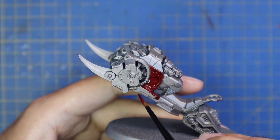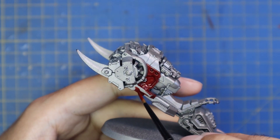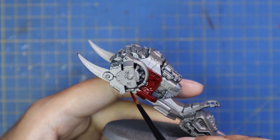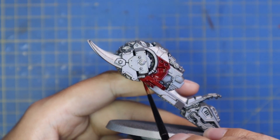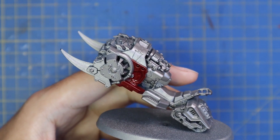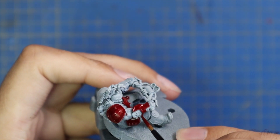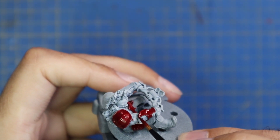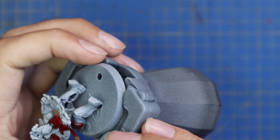The bike was painted chaos black, and then I went over it with Lead Belcher spray. If you don't have Lead Belcher spray, that's fine — just paint the entire model dark silver, bright silver, whatever silver you want, as a kind of a basing point. I then used Flesh Tearers Red for all the panels on the bike that you want to be red. I was using the 360 view on the Games Workshop website to pick out the different patches and colours, but obviously it's totally up to how much red or black you want this thing to be.